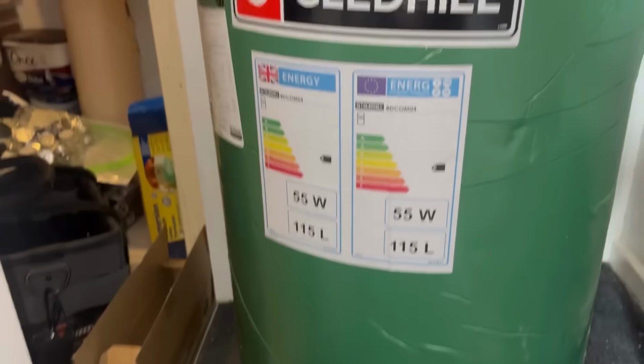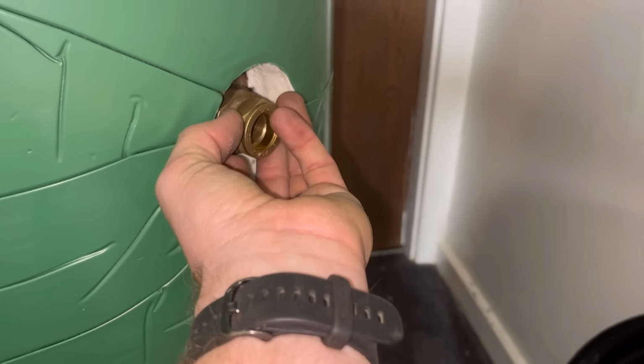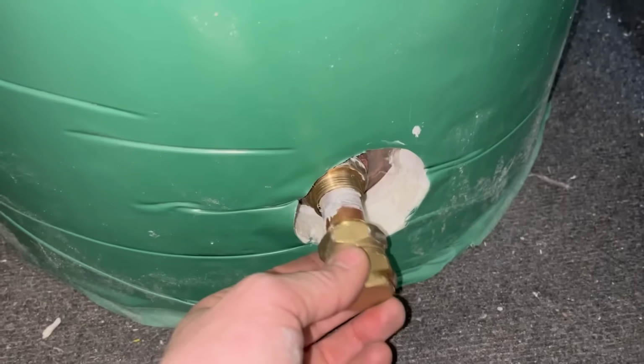I sent all the measurements off to the supplier, told them exactly what I needed and sent that, so done that. What we have to do is blank them off. So yeah, a couple of connections in there, stab a pipe and a blank on it. That's what I'm going to have to do on that. So I'll just get them in, get it blanked off, and we're going to cut the holes out for the ball valve and the overflow. Top one's blanked, bottom one is blanked.